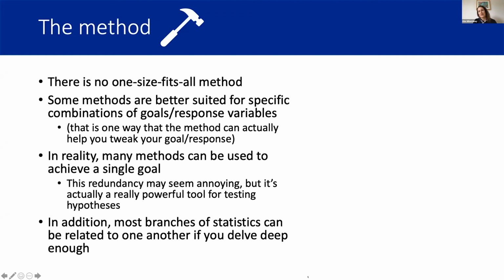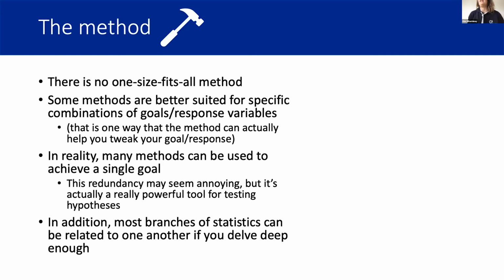And one other thing I like to talk about, just to make people aware of this, is that a lot of branches of statistics can be related to one another if you delve deep enough. And so that means that to some extent, names in statistics become a little bit redundant, and they lack meaning to some extent. Because, for example, I've heard a lot of people talk about how hidden Markov models are specific cases of state space models. I've heard other people say state space models are special cases of hidden Markov models. I've also heard people talk about hidden Markov models as unsupervised classification techniques, which is sort of like machine learning. So there's just a lot of different relationships in there.